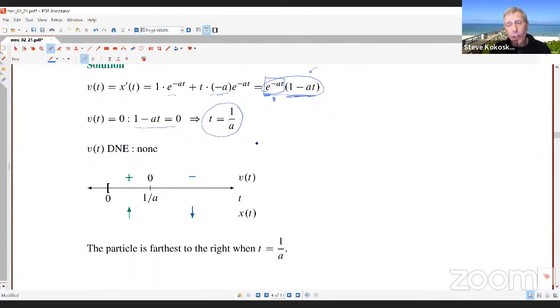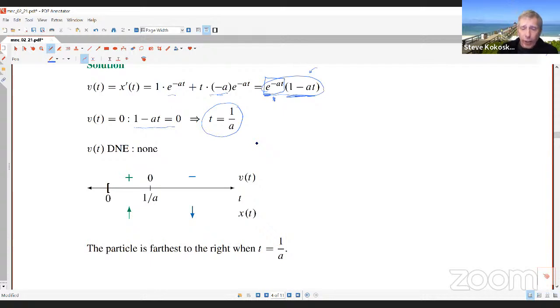So I'm going to draw a sign chart. Now remember, sign charts are not sufficient justification, but I still think this is a very nice mathematical tool and a nice way to communicate, a nice way to see visually what's going on. And then what I can do is write a sentence to interpret that sign chart.